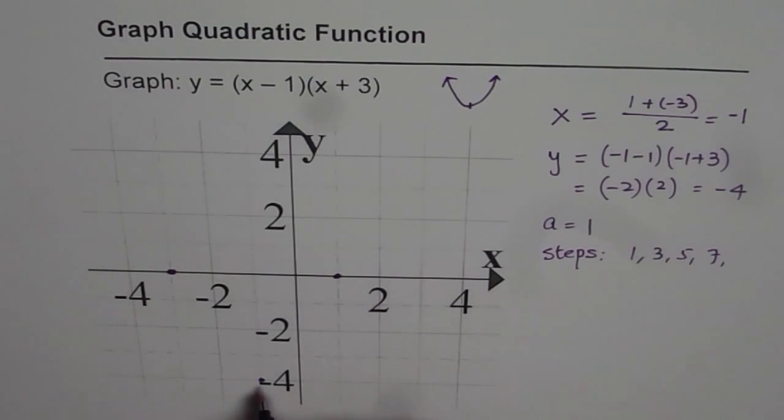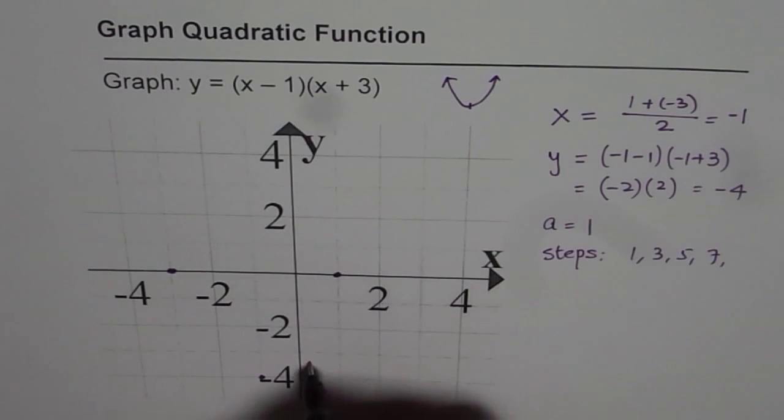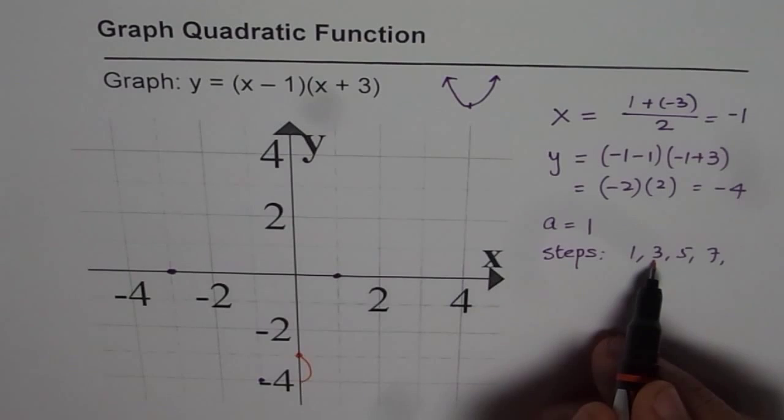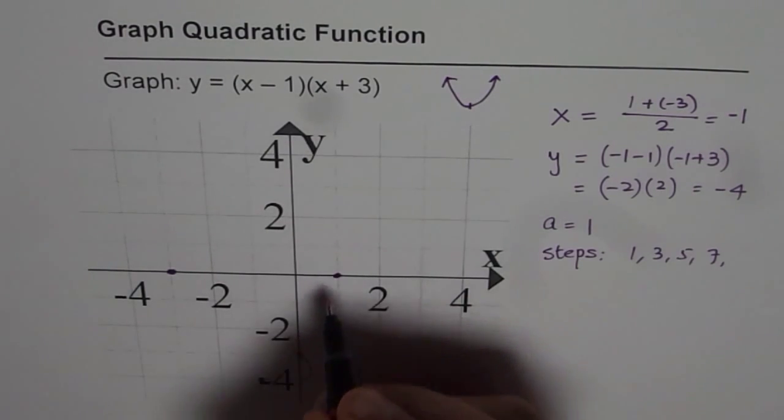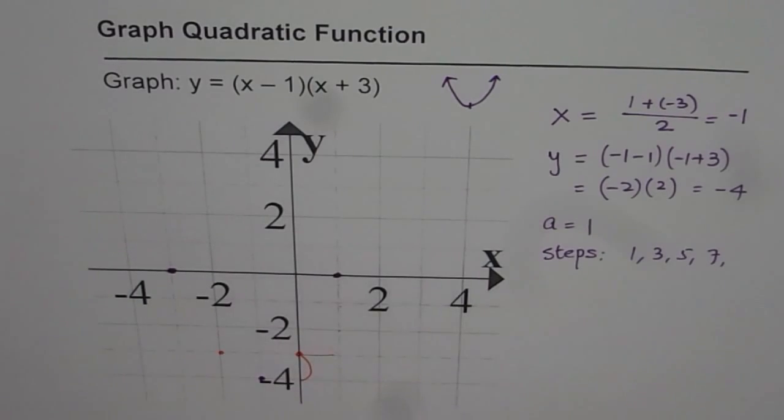So that is to say that from vertex, if I move one step away, I have to take one step up. That is my first point. The second point should be three steps over, right? So three steps, 1, 2, 3. That's perfect. So these are other points.